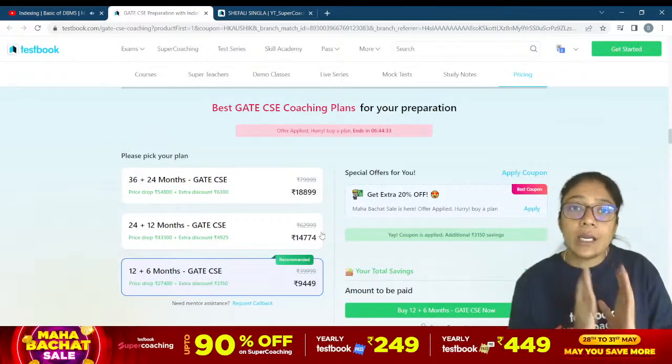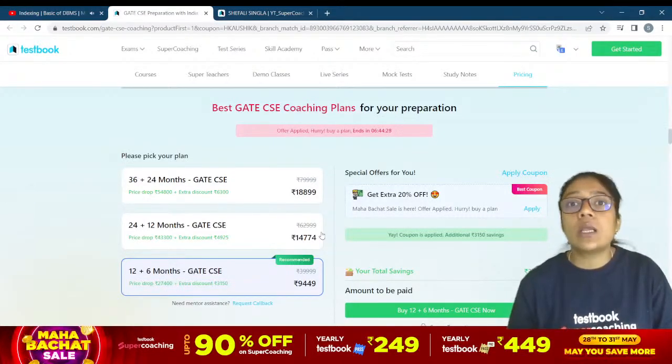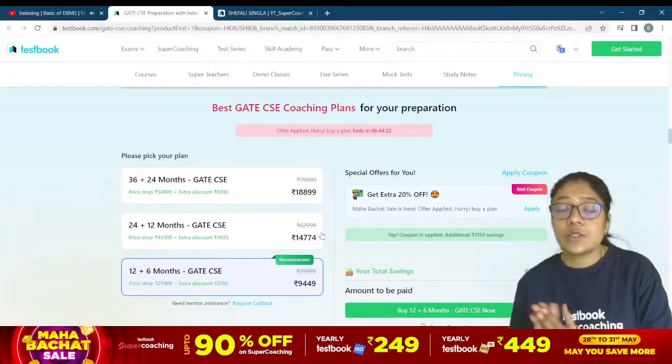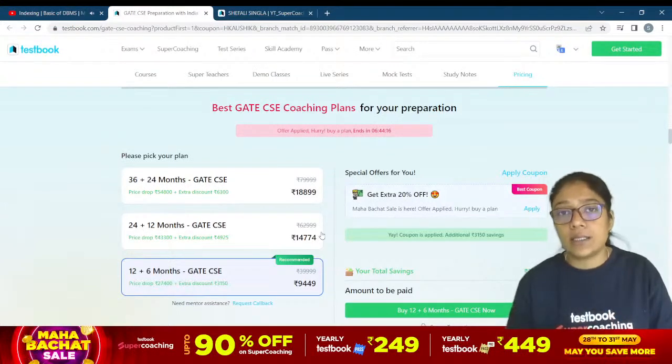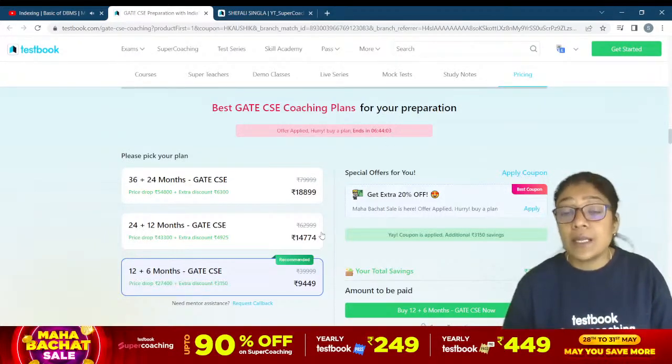तो अगर आपने गेट की प्रिपरेशन अच्छे से की है, तो आपको अलग से एग्जाम्स की प्रिपरेशन की जरूरत नहीं है। DRDO notification is out, that is also on the basis of the GATE. तो जितने भी ये PSUs आ रहे हैं, अगर they are conducting their own exams, so its syllabus will be very close to the GATE syllabus, and the types of questions will also be same as that of the GATE pattern. Okay, and the other thing is it will give you the benefit in your semester exams, plus it will give you the benefit in your placements.